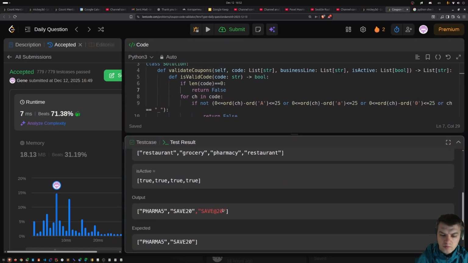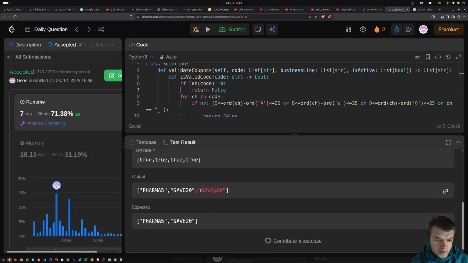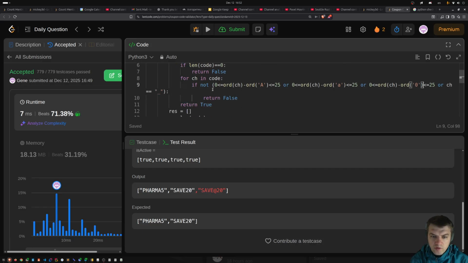Still no. Save. So I'm returning a save ampersand. So I wonder what the code for the ampersand is.